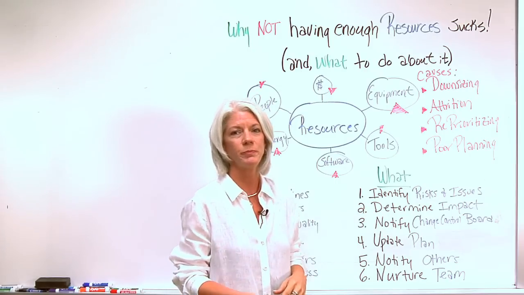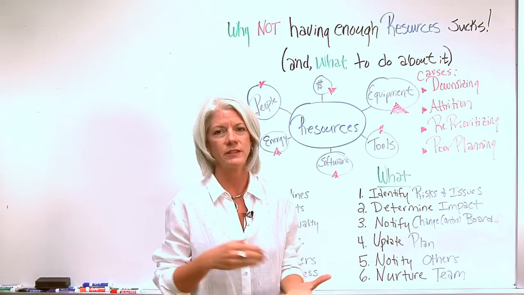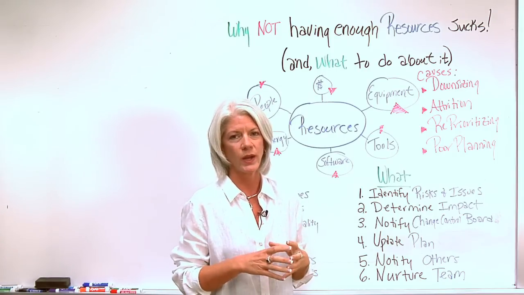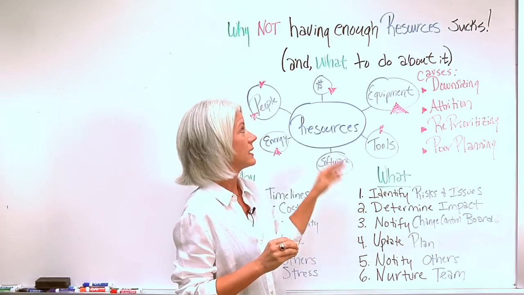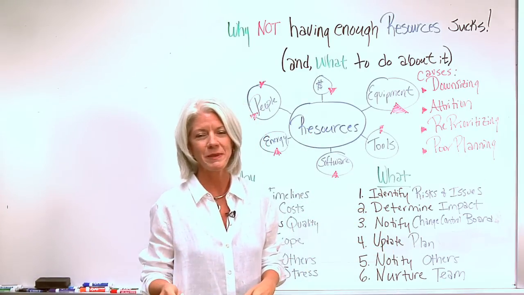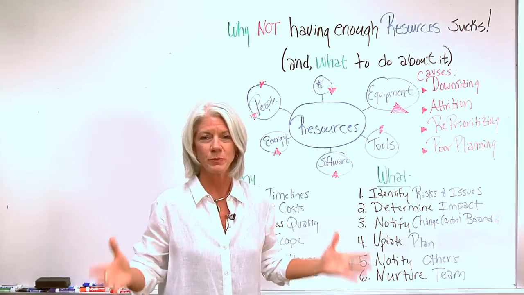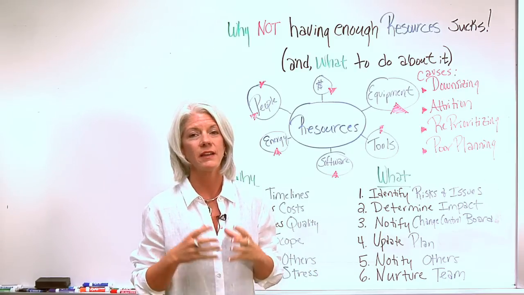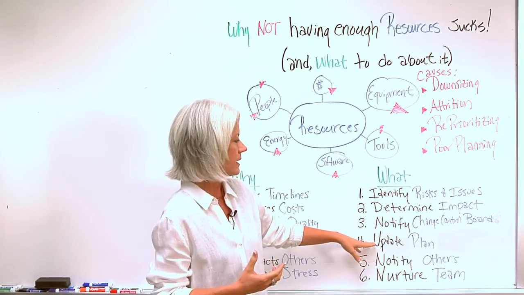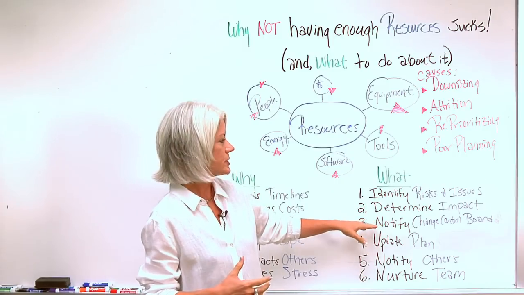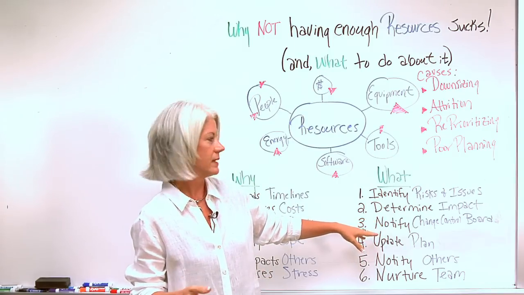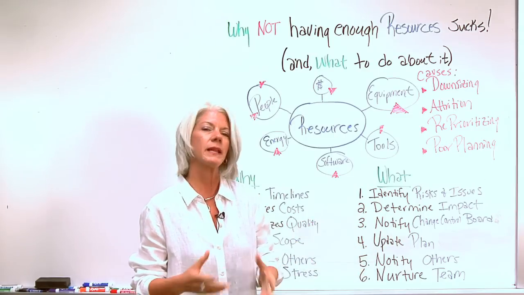Document what decisions are made. A lot of times the decision could be that they're agreeing upon and approving that the project run with the lack of resources. So it's good that you document that and the changes, so that you as the project manager aren't left holding the bag at the end of the project with a failed project. Then update the plan. Once the change control board determines what they're going to do about that information, then you update the plan.